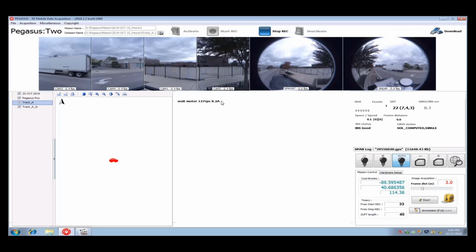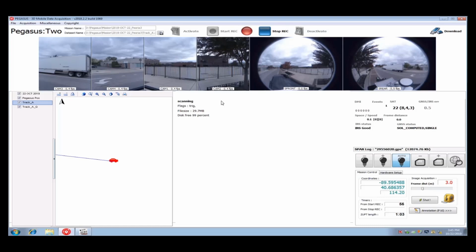And once it gets up to speed, it's going to build a buffer or a cache for it to log data. And that cache builds up to about 120 meg. It only takes a few seconds to build that cache up, but you can see here that the file size is building up.